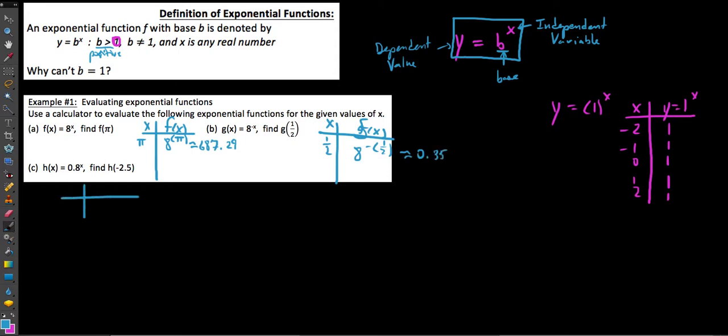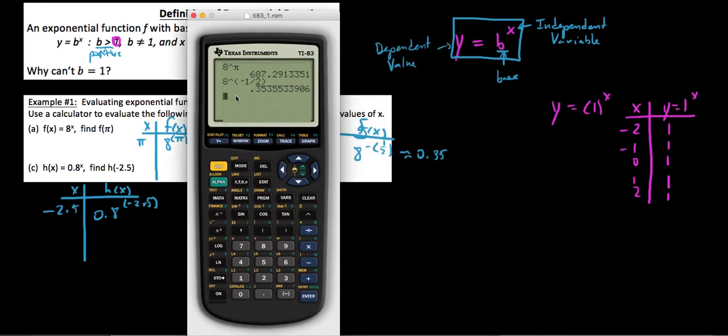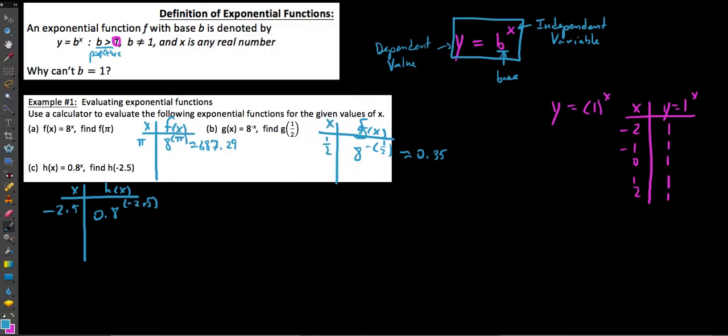And then for this last one here, for h of x, if we plug negative 2.5 in for x, our output would be 0.8 to the power of negative 2.5. And so this is just a proof of concept that we can input x values and always get out y values for these things. 0.8 to the power of negative 2.5 actually comes out to be about 1.75, so approximately 1.75. So with respect to these functions, any x value you plug in, as a matter of fact, we can always raise a positive number that's not 1 to a power and get a y value back.